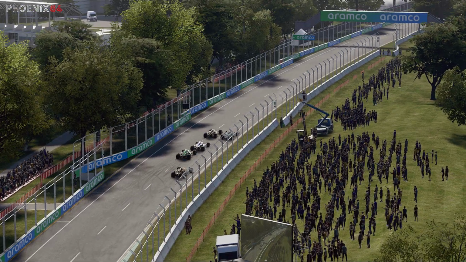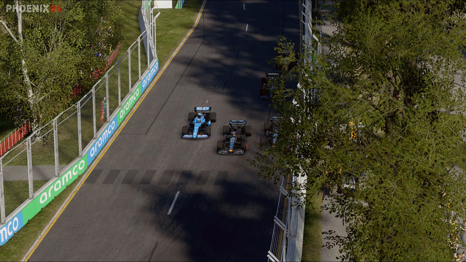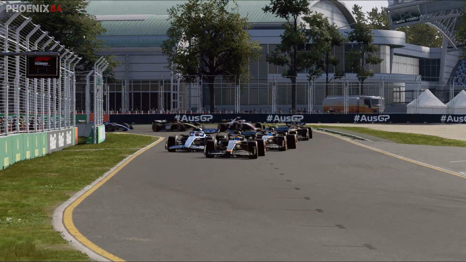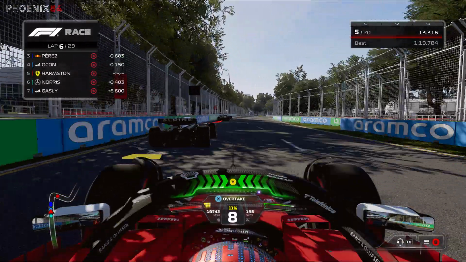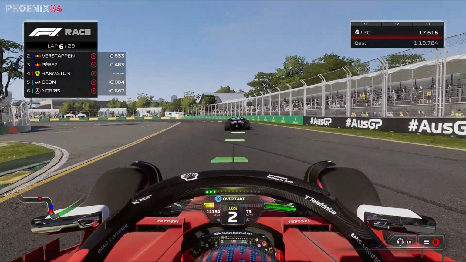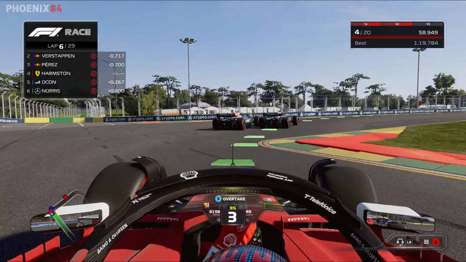But Russell is not in good form in real life, apart from his podium in Abu Dhabi, and he's definitely not in good form in this series. It's three wide there. Gasly is trying to get, I think, both McLarens. He's going to get Bottas, though, who has slightly fallen down the grid. We're going to get past Ocon at turn 3, up to P4. So we're making very good progress.